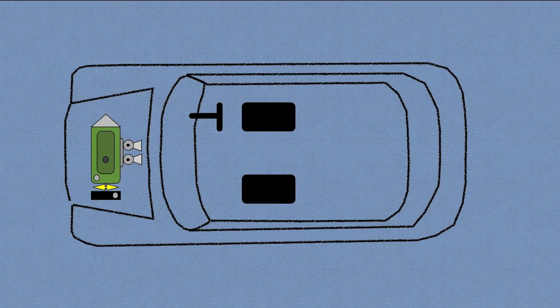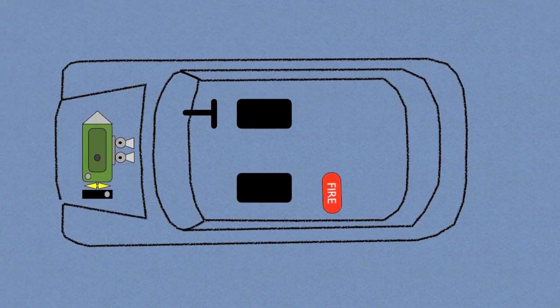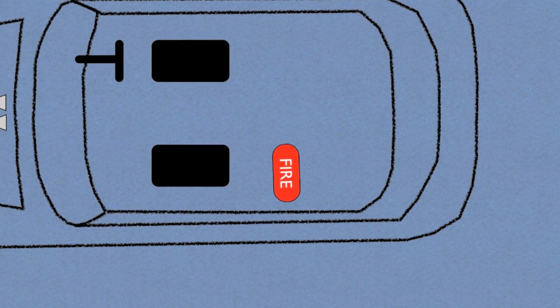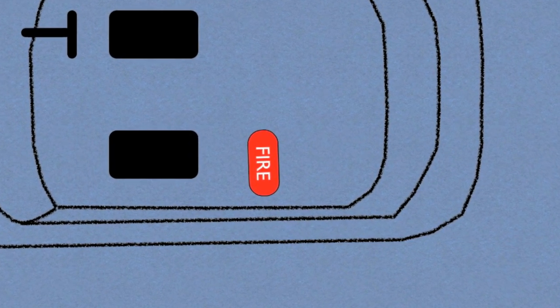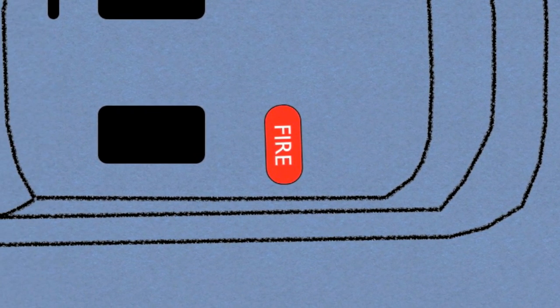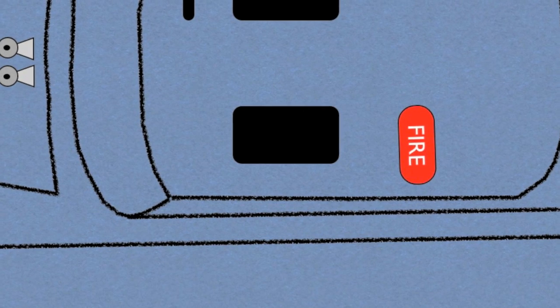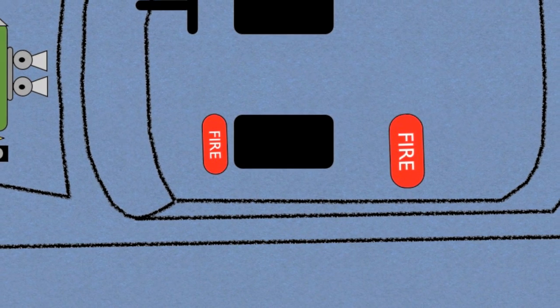The plumbed in fire extinguisher is normally placed inside the car, and I plan to mount this either behind the driver or the navigator's seat. These fire cells can be made of steel, aluminium, or even carbon fiber. And as you can imagine, this can affect the price. The handheld fire extinguisher is for the navigator and the driver to use and will be mounted in front of the navigator's seat for easy access.